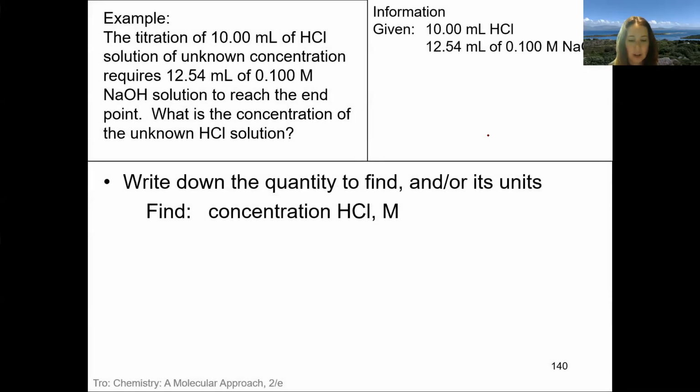Okay, so I'm going to put this here so I can write this down a little bit. First of all, one thing I want you to notice. Do you see how it says HCl and NaOH? Whenever you see a problem and there's two different things in there, it's probably a good thing to note. You're going to have to write your own balanced chemical equation. Yep, they're not always going to be given to you. How do you know? Well, how would we possibly know how to go? It's asking about HCl, giving us HCl, giving us NaOH. How would we possibly know where to go if we don't have a balanced chemical equation? And we just did this.